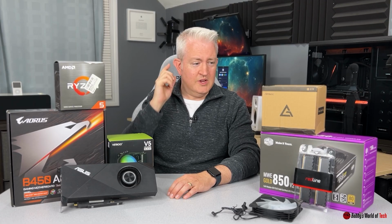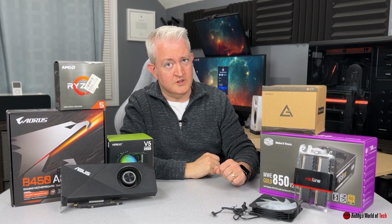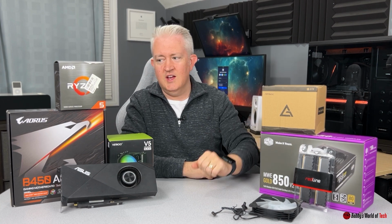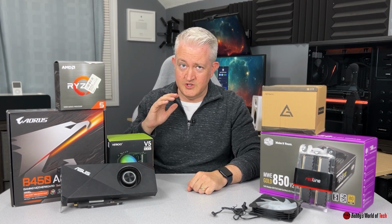And I can probably guess that the fans that came with the original Cougar case are not of the greatest quality. So we bought some new Antec fans for the case, as well as a new heat-sinking fan to actually cool down his CPU, which is going to be more than adequate.